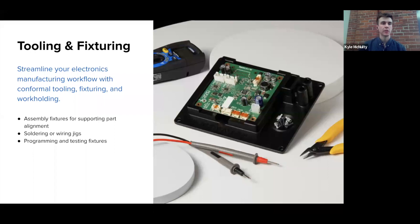Looking at the first most important application: tooling and fixturing. The full printed part I showed you earlier is pictured on the right here, shown actually holding a full printed circuit board. With workholding like this, you can create ESD-safe parts that can speed up the time it takes to build up a manufacturing process. You can use ESD resin to print assembly fixtures that help you capture and precisely align components as they're assembled together, make jigs for soldering or wiring, and create jigs or fixtures for programming or testing parts of the manufacturing line — all while guaranteeing that your sensitive electronic components don't get damaged by static buildup.